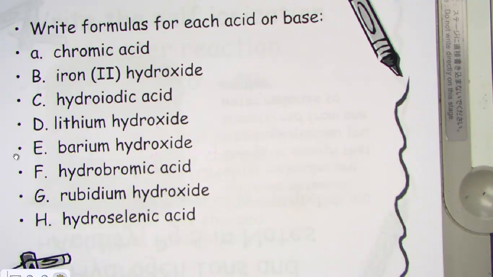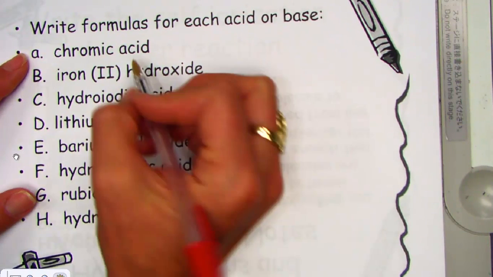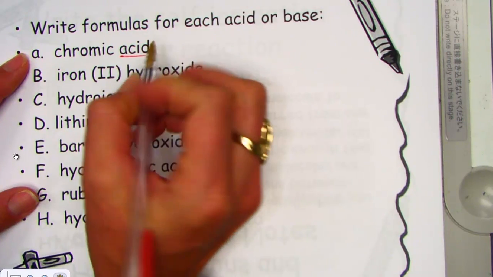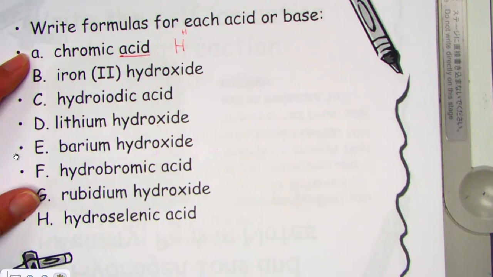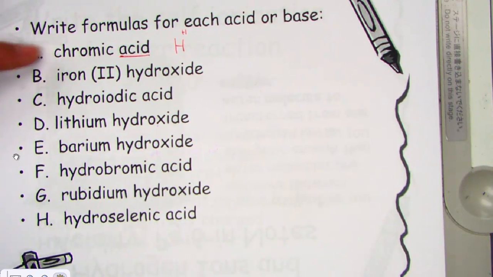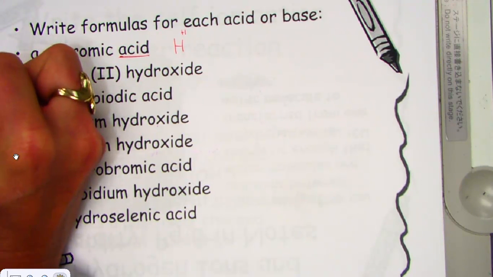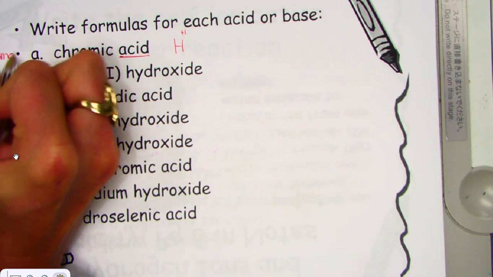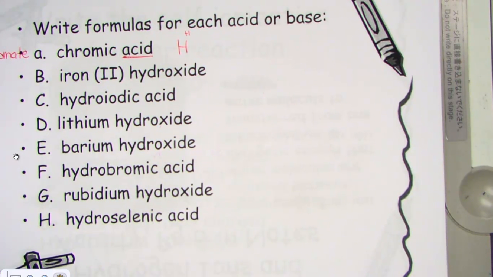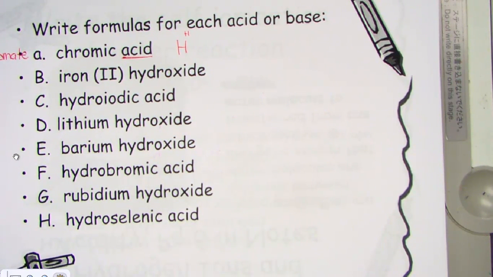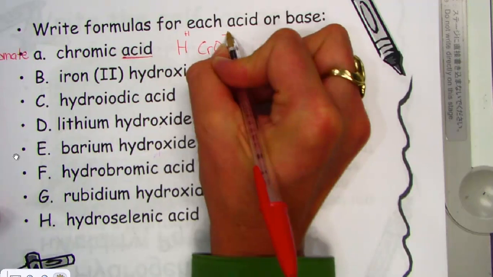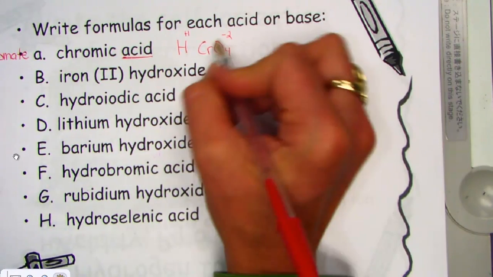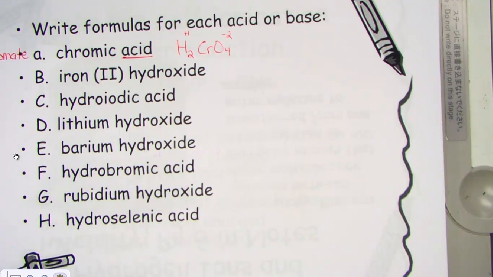All right, you must be ready to check your work. Letter A reads chromic acid. Right away, if it says acid, I know the first name to be H, and we know that hydrogen carries a +1. Ic. There's no hydro, and I just see ic. Ic came from ate. We look up the polyatomic ion called chromate. Middle column, almost to the end of the row there, we find chromate. CrO4 -2. Crisscross, H2CrO4, chromic acid.